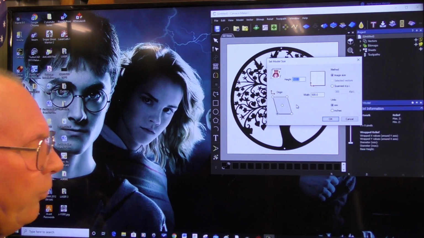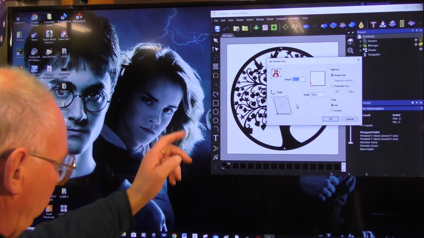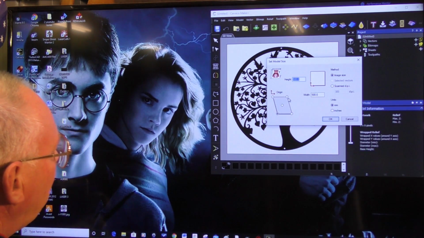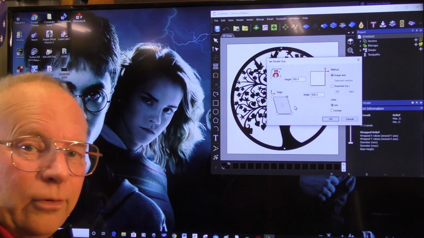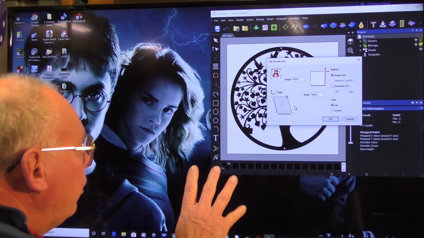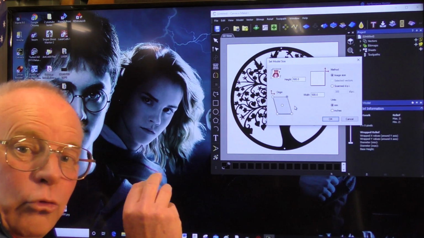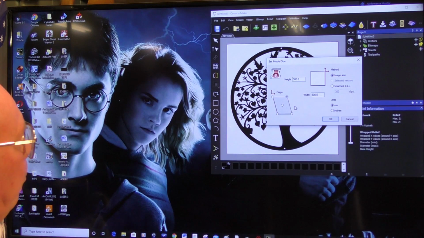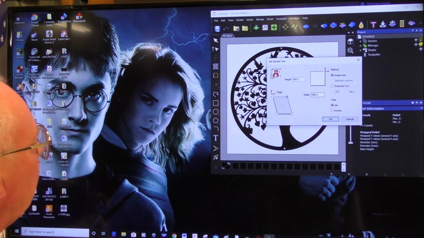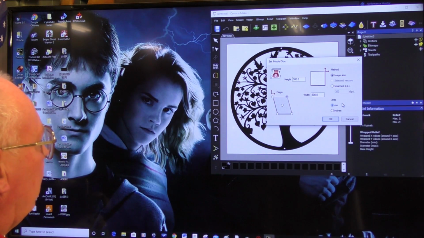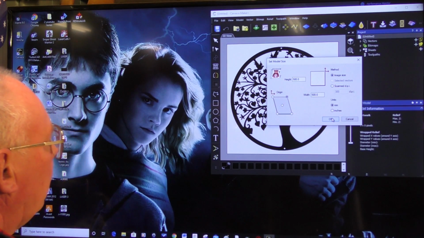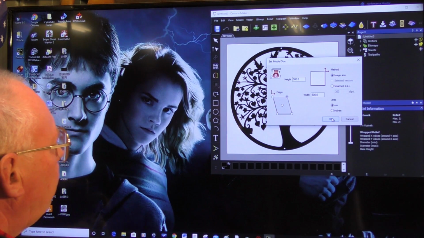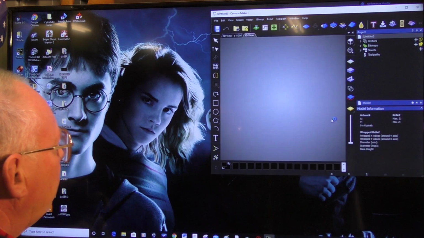So what I'm going to do, as it's a laser, I am going to make the start of the program up in this top right hand corner, and really again at this stage it doesn't matter because we're using CARVECO Maker Plus to draw the vectors only. I'm going to leave it at 500. It really doesn't matter because I can resize it in my next program. So I'm going to press OK.